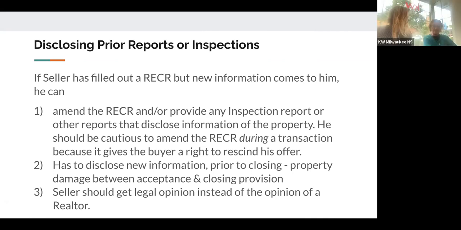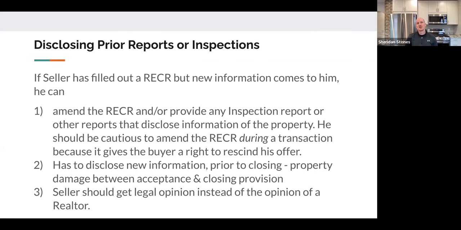But remember, it's a material adverse fact. So something like mold appears to be a defect, but if you're not sure it's mold, if you don't have the facts that it's mold, you've got to be careful on disclosing that. The seller can say appearance of mold or things like that. But for the agent, I think they have to keep their disclosure of material adverse facts to facts.